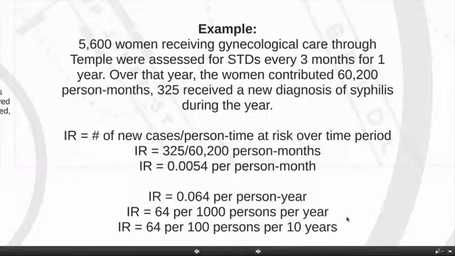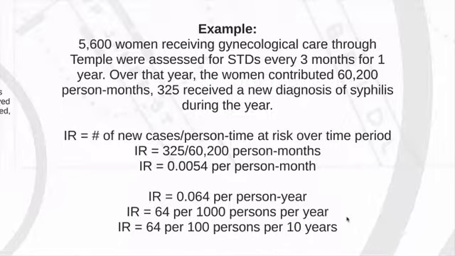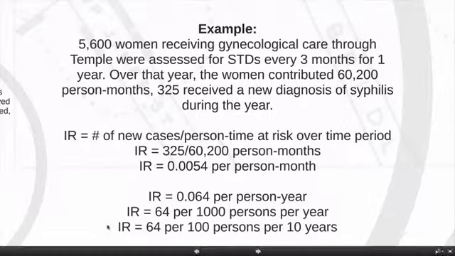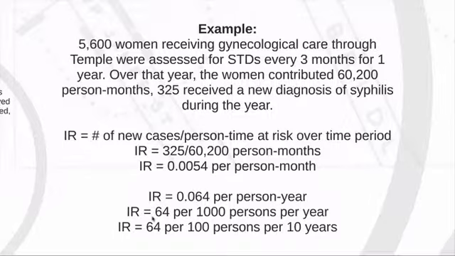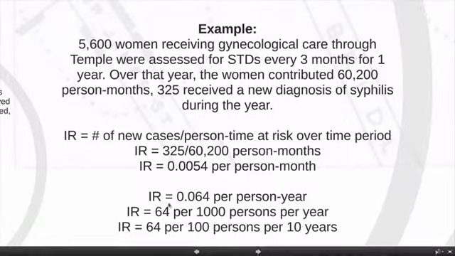So not extremely different, but with the incidence rate, when you can more precisely calculate how much time at risk these participants contributed to the denominator, you're going to get a more precise estimate of incidence. So if there's ever a case where you can track person time and do regular follow-up assessments and identify very specifically when they got your health outcome, you want to be able to calculate incidence rate.